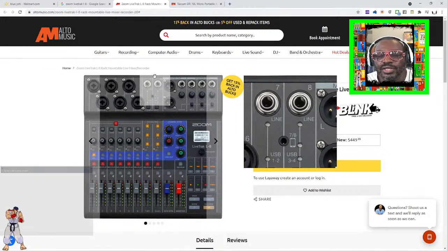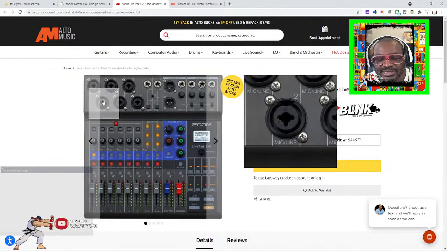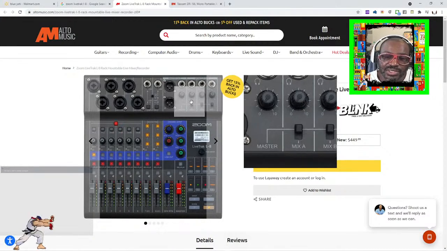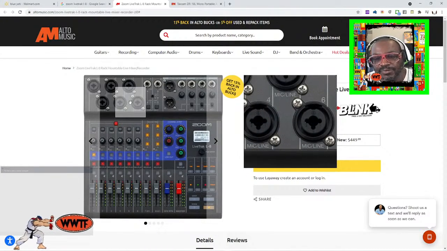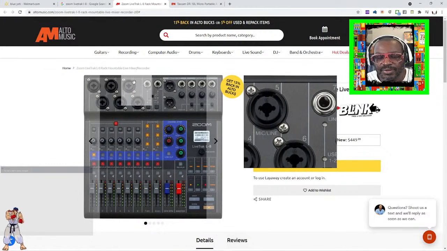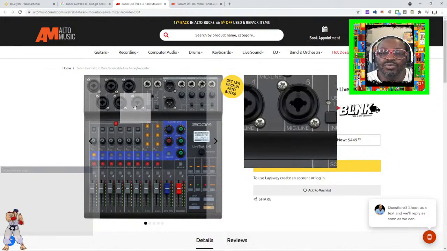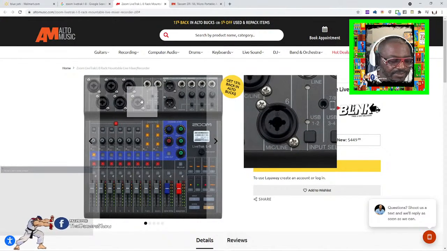And it also runs off of 4 AA batteries. So you can actually take this out in the field and use it. Or you can plug it up if your battery's running low. It does have a battery indicator down here. If your battery is running low, you can plug this into your computer, and your computer will recognize it as a laptop.